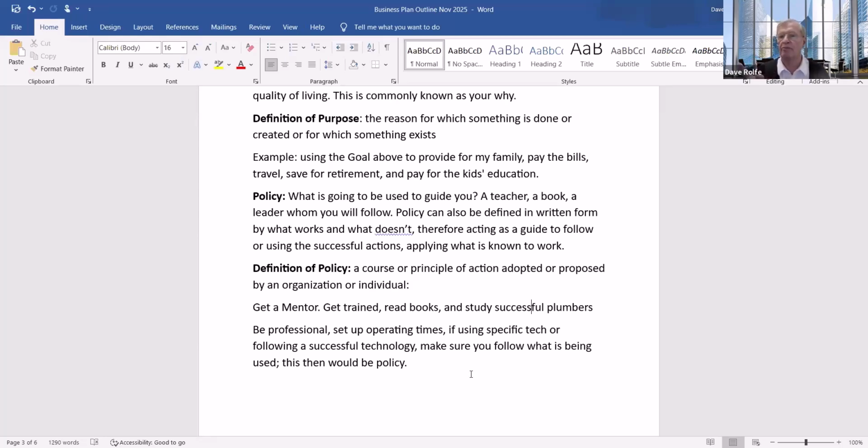We're one of thousands of companies doing this. We're not the only one. And there are a lot of people that think they have the best thing since sliced bread. So, as I always said in training, beauty's in the eye of the beholder. So you become the beholder, and then away you go, and you fall in love with it. So, the definition of policy: a course or principle of action adopted or proposed by an organization or an individual.